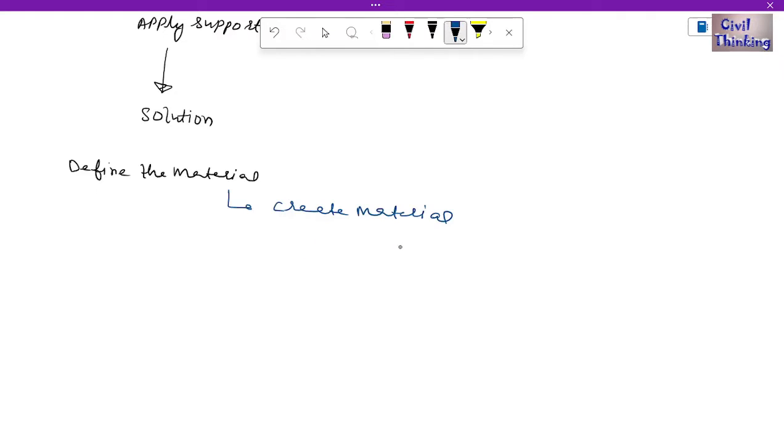So when you create your material, you give it some name, for example material 1. For example, you created two materials, you name them material 1, material 2, okay. Then you assign the properties to them, for example Young's modulus, Poisson's ratio, okay. If it is isotropic, then you will drag the isotropic material. I will show you those things in material, but here is the outline, okay. So you create the material and you define the material. You input whatever values you have and you name them, for example material 1 and material 2, okay.